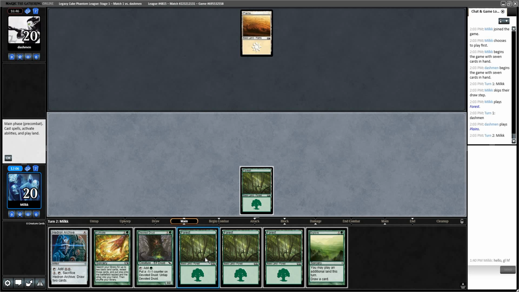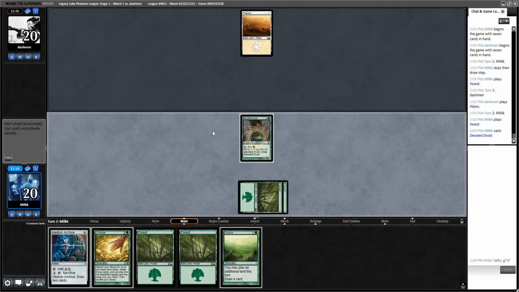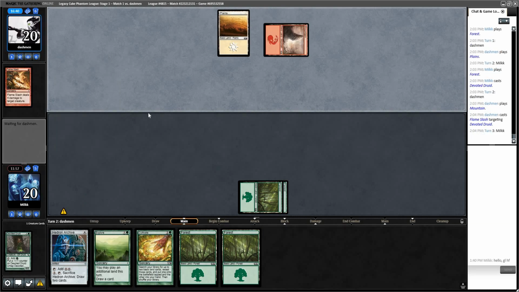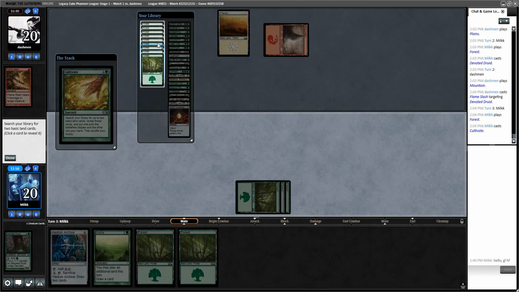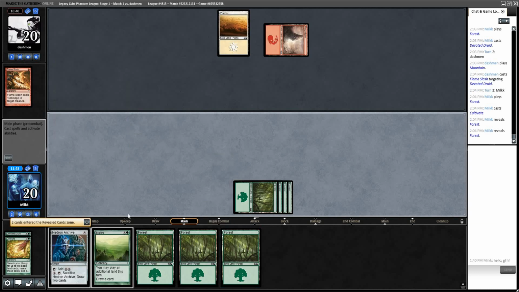Interesting. So I can explore here, but I can also just explore next turn. And we have this Cultivate. There's no rush to explore. I'd rather get Devoted Druid down, so we can ramp pretty hard here. Flame Slash hits the Devoted Druid. Okay, it's fine. Now I just go Cultivate. Can't stop the ramp. Pass the turn.